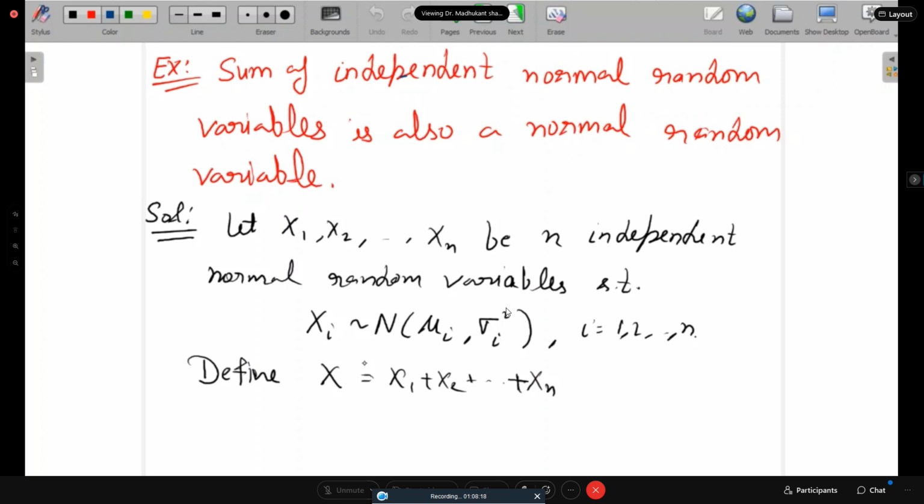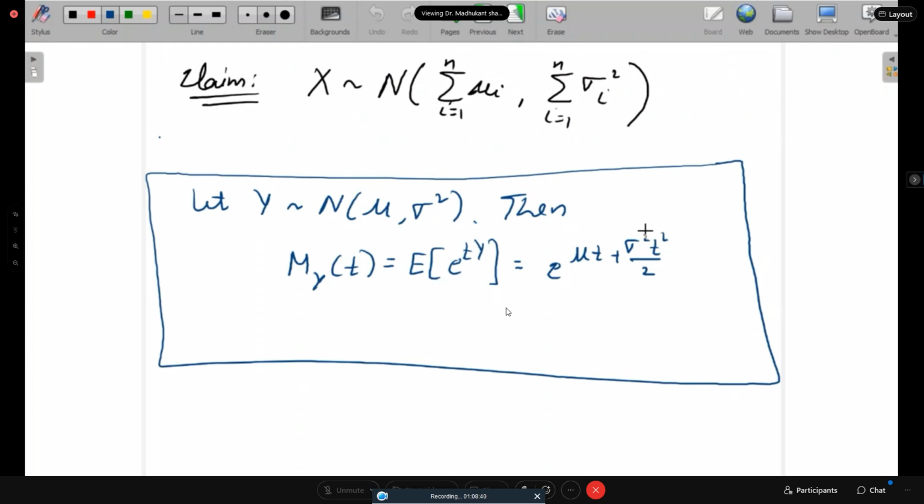That evaluation I'm leaving as an exercise to you, and I'm giving you the final expression for the moment generating function of a normal random variable, so that you can later match whether your integral value matches with that or not. Okay, so here it is. The moment generating function for a normal random variable is this. You can verify that by solving this integral.